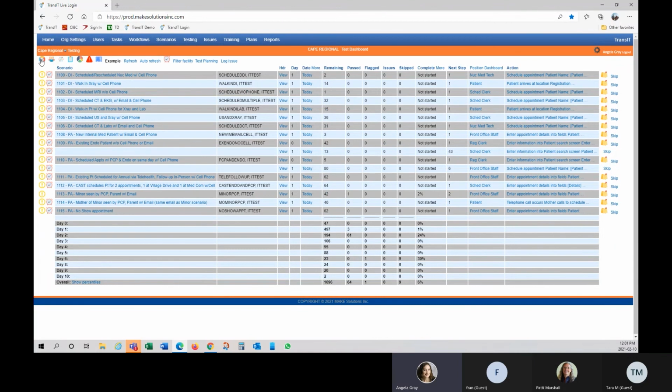So now you can see there's an additional icon that's showing. This icon, if I hover over it, it says over 50% of steps are outstanding and it's past noon. So this icon is going to show up anytime you get to 12 o'clock in a day and there are at least 50% of the steps that still need to be acted on.